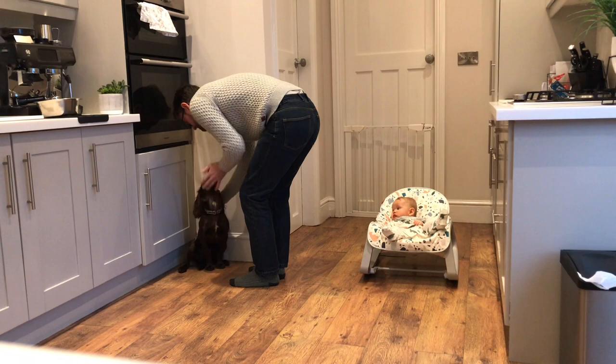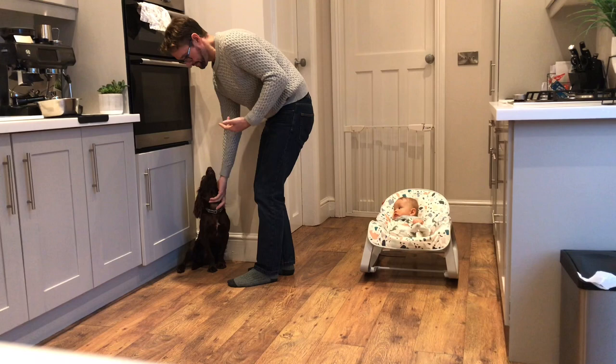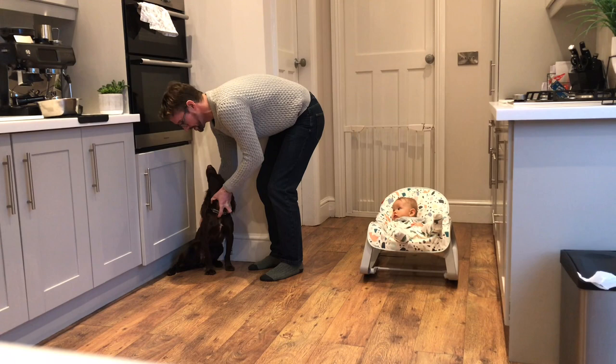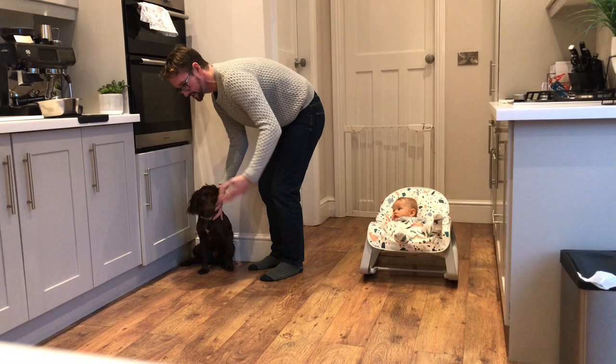And she jumped up then to sort of cuddle and lick me. We don't want that. We haven't asked her to do that. We've asked her to sit and put your bum on the floor. So when she did it, I pushed the bum firmly on the floor and I repeated it. Sit. Good girl. Now you can keep doing this. You don't have to break the sit and put it back in it.